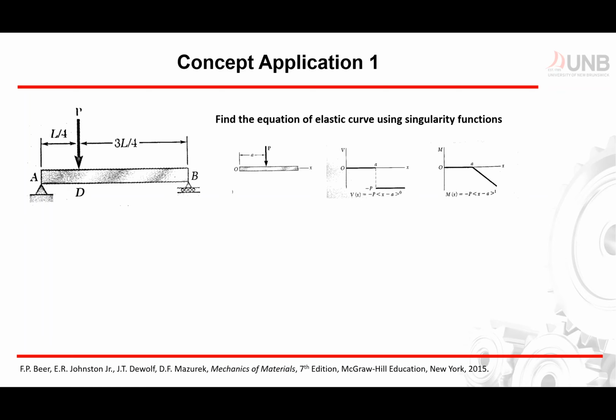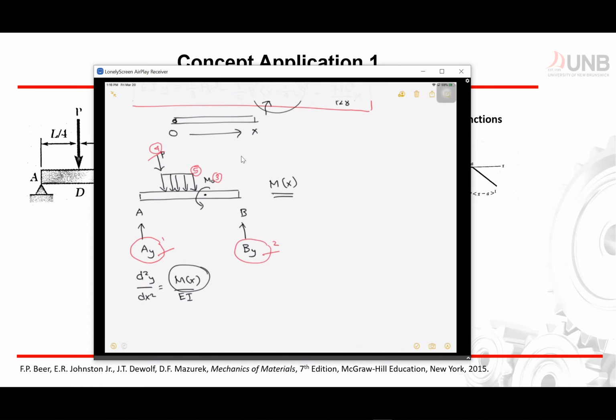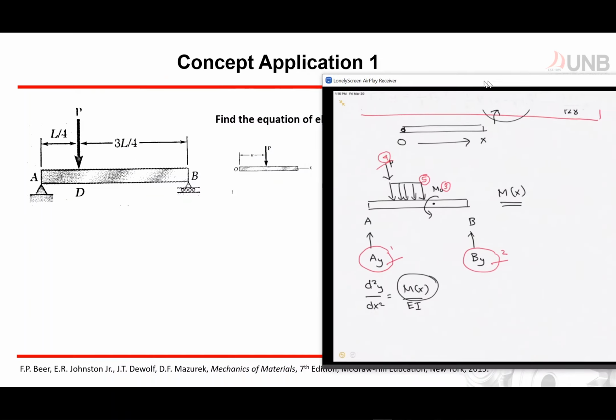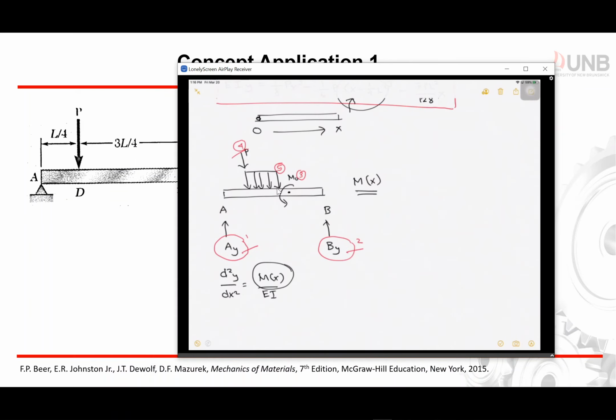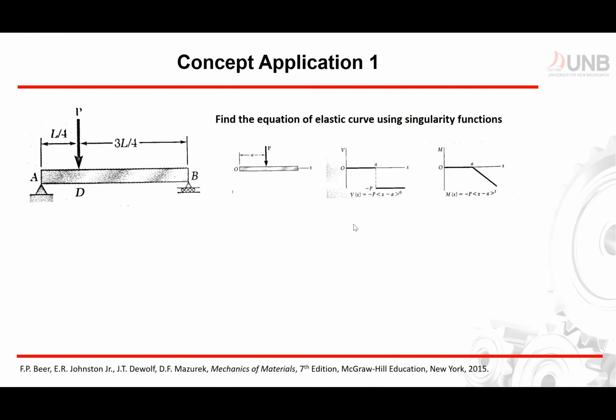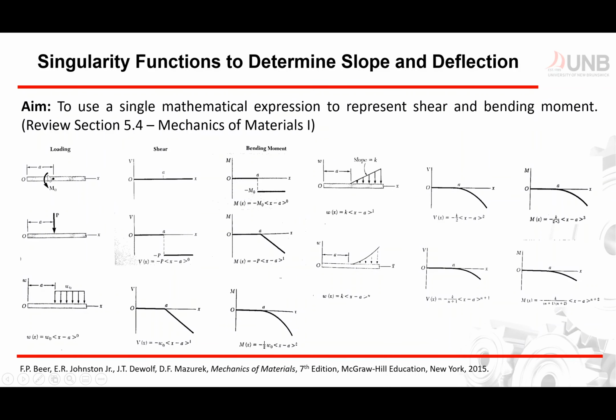So, okay, let's put back the board. However, for moment, it's also not a problem because for moment, we also have an equation. For your moment, so you have your moment, which is M, right here. So you have the equation for your moment, negative M naught times x minus a raised to 0. You have your concentrated load. How about for distributed load?